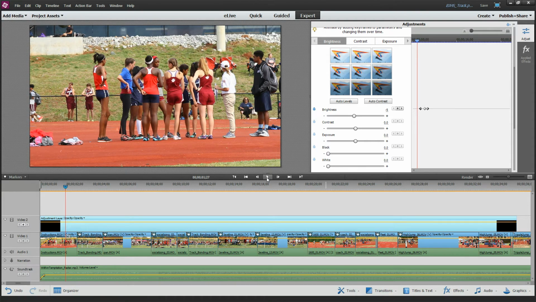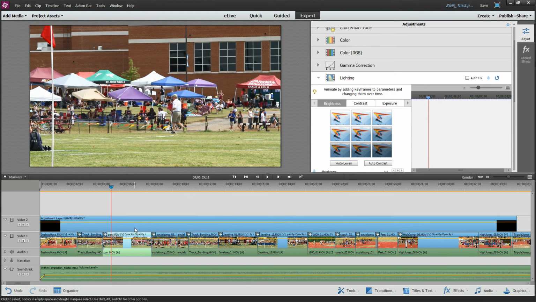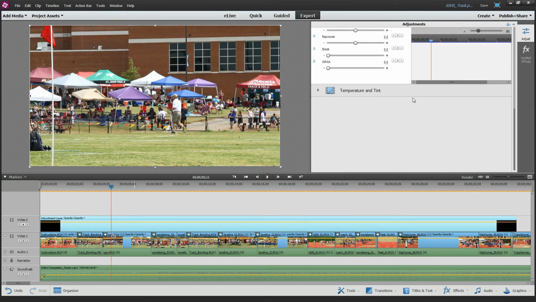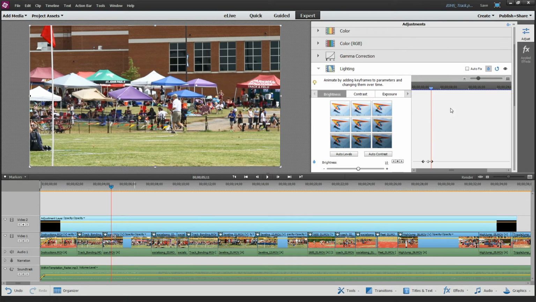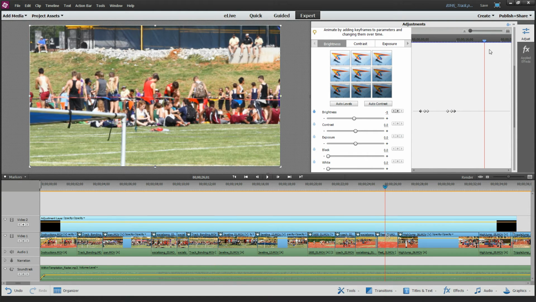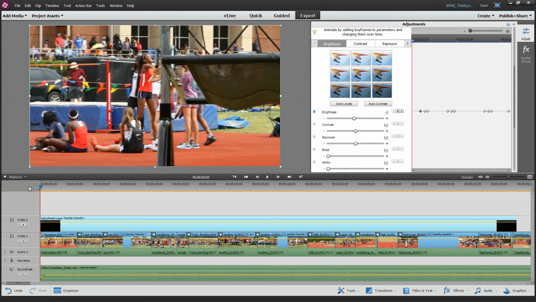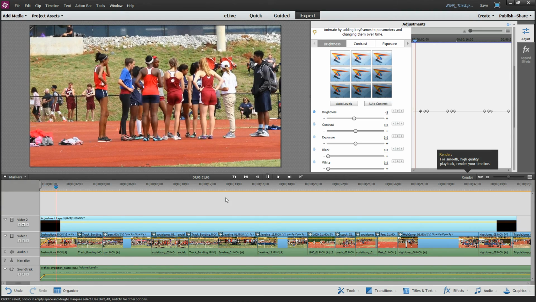Now, this might look cool, you might not like it, it's really up to you. But one thing that you can do to help expedite adding more of those things, if I could get Adobe to stop closing windows down on me, is zoom out a bit. Sorry, wrong way. We're going to Control C, move my cursor over, Control V, move my cursor over, Control V, and keep doing that to get all these little flashy lights in my video wherever I want them. So it gives you kind of a flashy poppy effect like some flashes are going off.